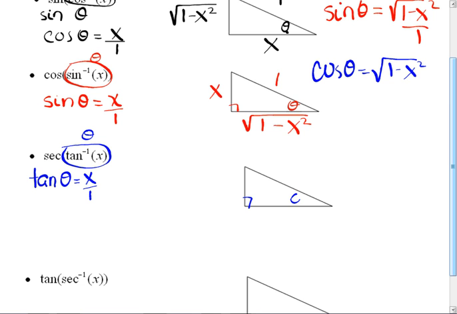Well, I'm not really finding the angle, you're right. I'm finding the sides that go with that angle. So x goes here. This goes here. What's this one? Square root of leg squared plus leg squared. 1 squared plus x squared. Because it's the tangent. So this is the opposite leg over the adjacent leg. I have to put the 1 in there, though, so I can't do it. It's a ratio. Yeah. Sorry. That's okay. You got to ask those questions. And then this is Pythagorean's theorem. So, are we finding the side length again? We're going to find the secant of that angle, so we're going to find a ratio.